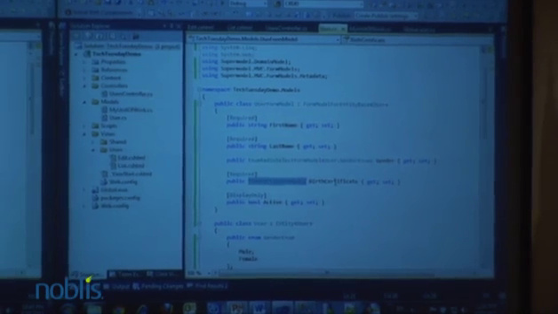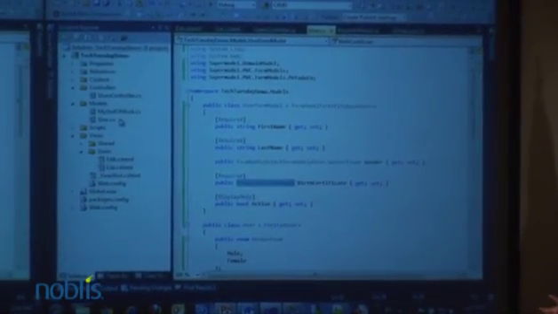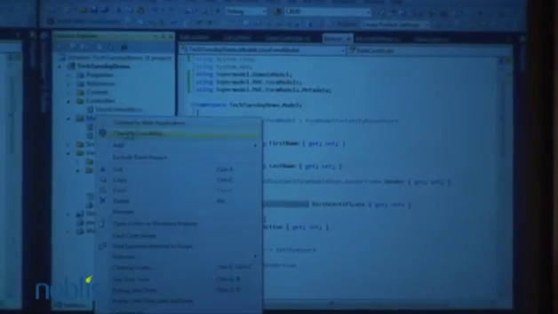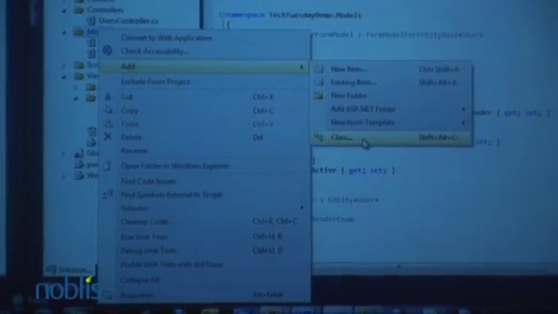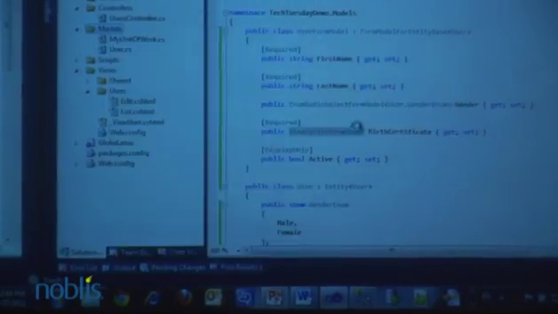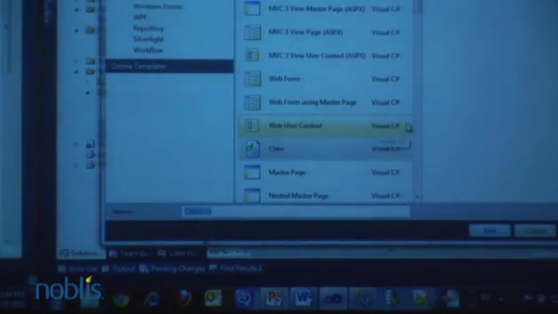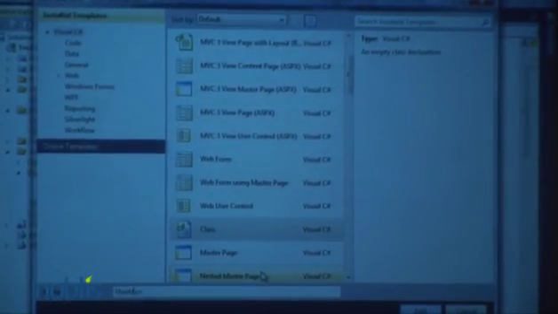So one more thing I wanted to do is, our database is really simple right now. It's a relational database, but it only has one table. So let's go ahead and add an ability to define a user role and make that user role definable by the people who use our system. So I'm going to create a new class, which is going to turn into a new table in our database, and I'm going to call it user role.